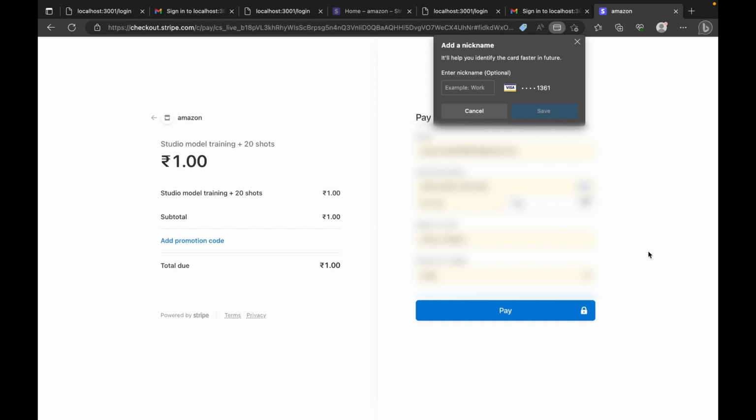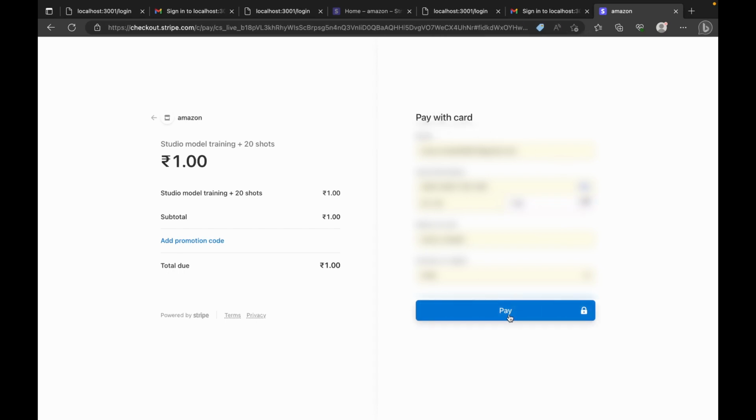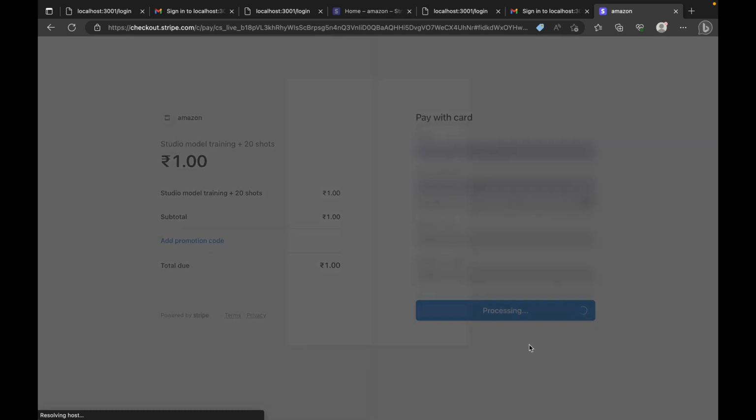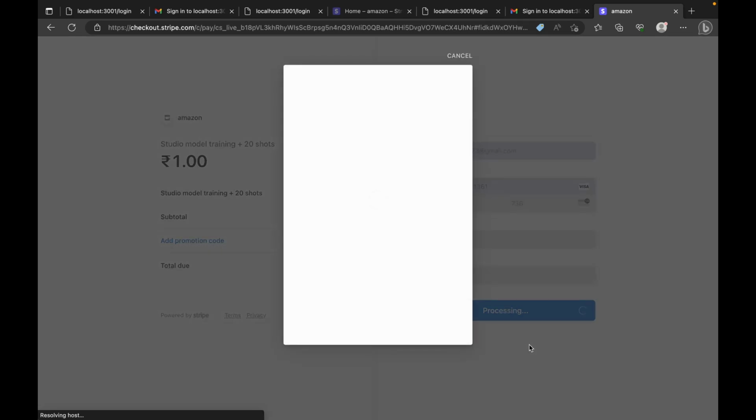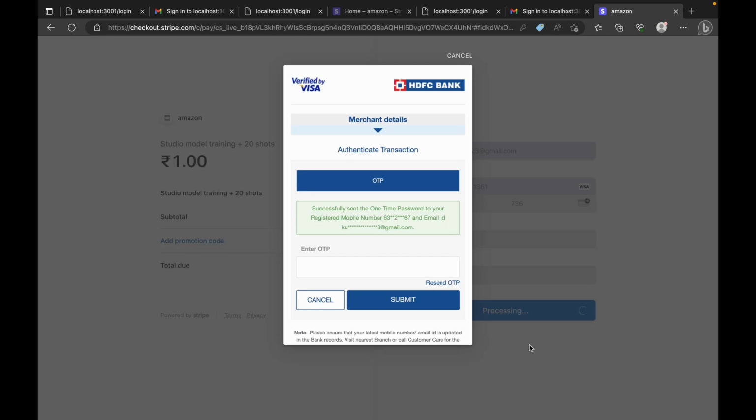Once I click on pay, the success URL we configured, that is dashboard with the session ID and also the project ID, should redirect to our dashboard page. On clicking on pay, it is taking me to the confirm section.